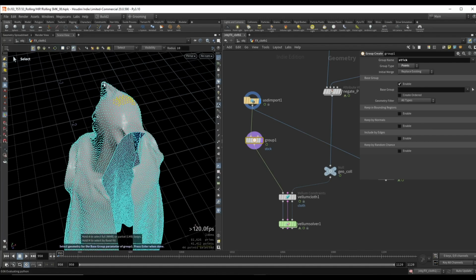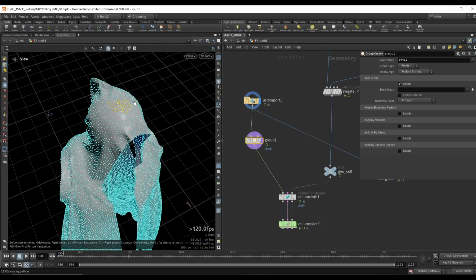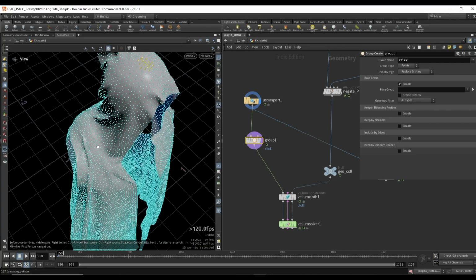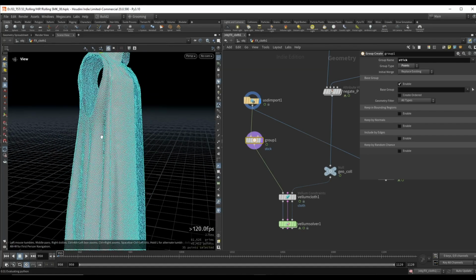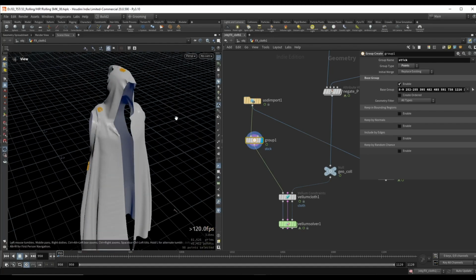Maybe we can select this with our brush selection. So let's set this to brush, and let's make sure that this is only selecting visible objects. So I'll press Shift V, which turns on select only visible geometry. And let's go ahead and reselect this part over here, maybe some on the shoulder as well. And like I mentioned, maybe on the side here. So let's press enter. This will be our selection.